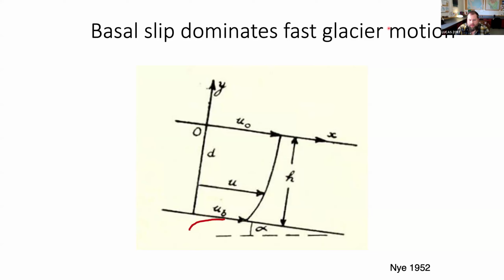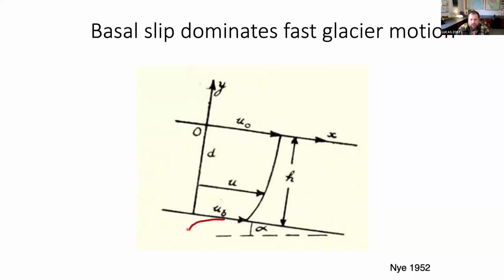One thing that at the time folks didn't realize, or it wasn't in the glaciological literature at least, was that sometimes the bed of the glacier isn't always made up of a hard, non-deformable rock. In a lot of instances, like here in the upper Midwest in Wisconsin, the bed is actually made up of a granular material that can itself deform. And so you have not only sliding atop the bed, but also deformation of the bed. So when I say slip, that's what I mean: a combination of sliding and deformation occurring at the bed.